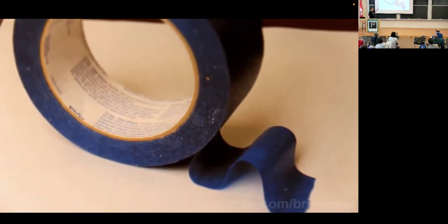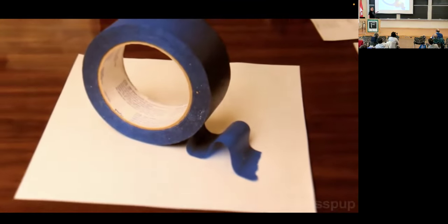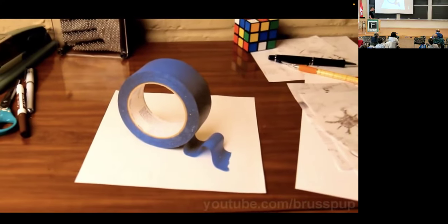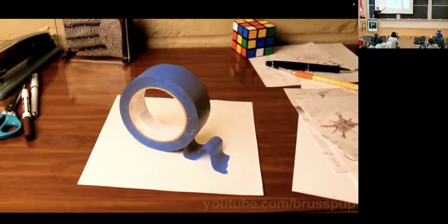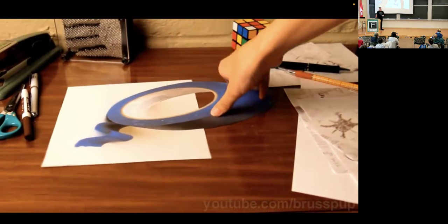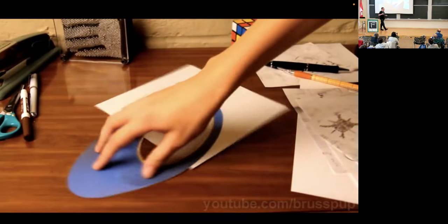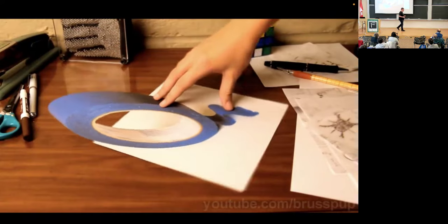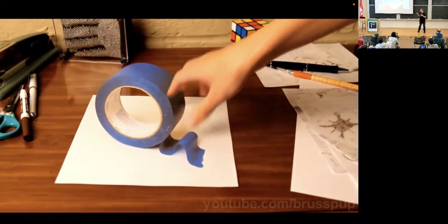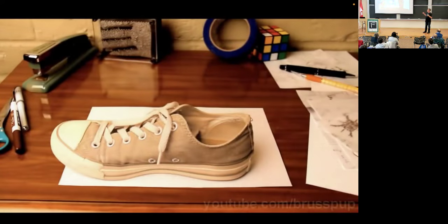And so I can tell you right now that this tape does not have a volume above the table. But even your complex human brains, having been told this is an illusion, still see it volumetrically until the illusion's broken. But even if it comes in roughly into the right position, again, the volumetric cues are so strong in your brain, your priors are so strong that, again, you see it in 3D.